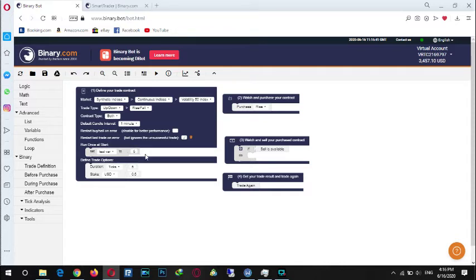And if there is no 5 in test variable, the bot is not allowed to start a trade. We just have to add an if block. It's very simple.